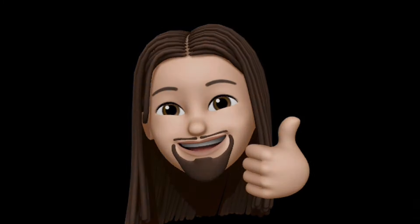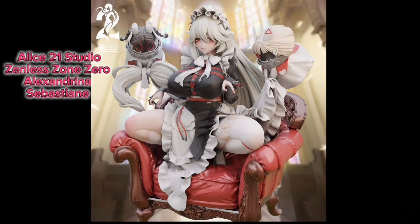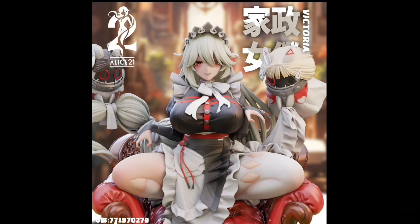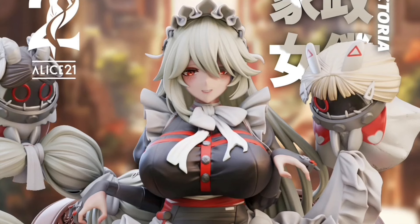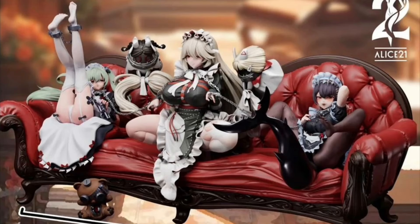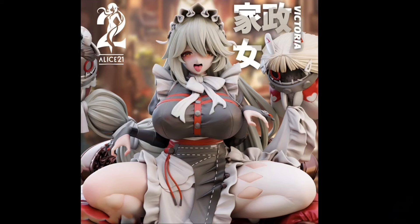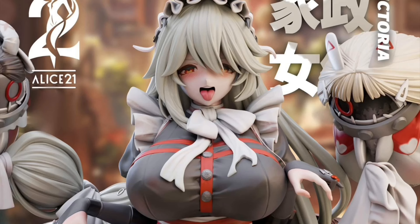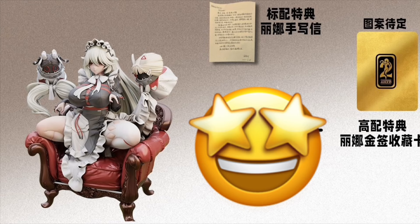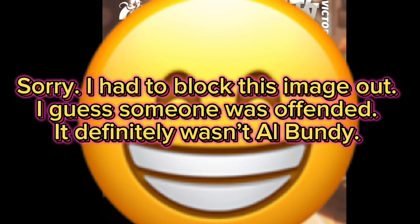And for my favorite statue of the day — Alice 21 Studio. We have Zenless Zone Zero Alexandrina Sebastian. Quarter four of 2024, price not confirmed, limited to 198 pieces. She is 10.24 inches tall. Looks like there are three versions: a standard with a smiling head, a deluxe with a bonus birthday suit body, and an exclusive with the birthday suit body, extra tongue-sticking-out head, and a cushioned platform. She gets the Al Bundy seal of approval.